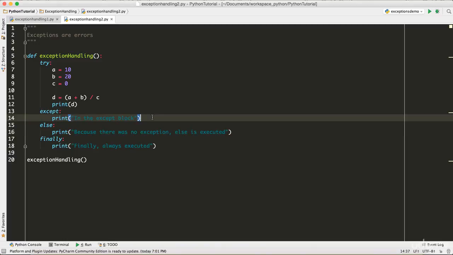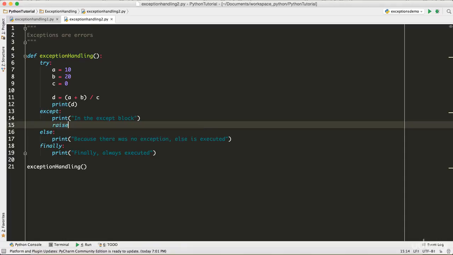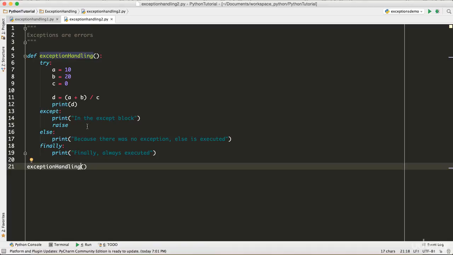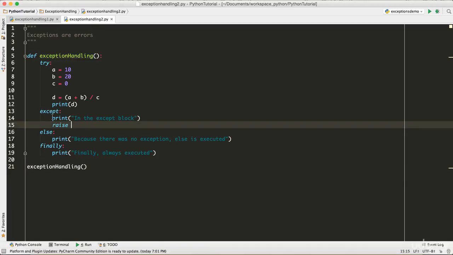There's one more thing that I wanted to show, guys, which is the raise keyword. So raise is the keyword for when we have an exception and we could not handle it properly in this method, and then we are calling this method in some other method. Let's imagine that this method is called in some other method, where if there's any exception from this method, we want to raise the exception and let the other method know: hey, listen, there is an exception from this method, you must handle it, otherwise you're going to face issues.